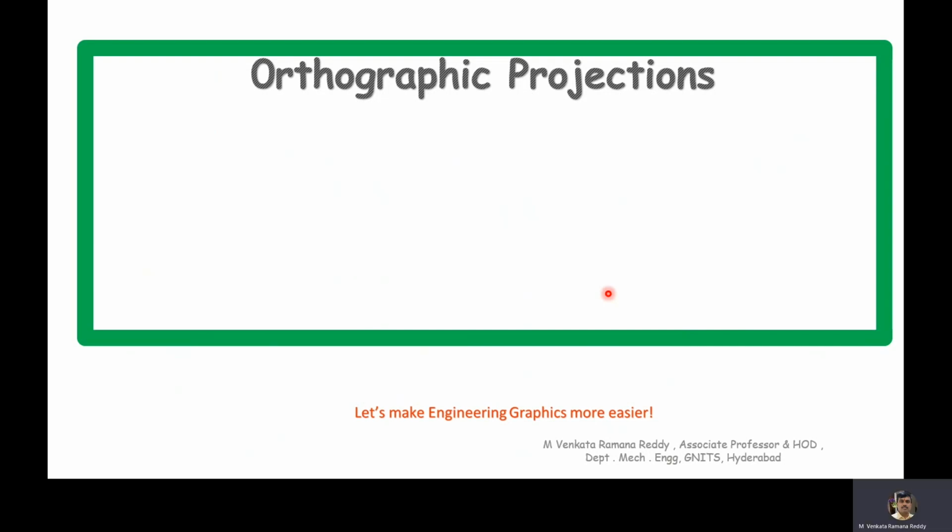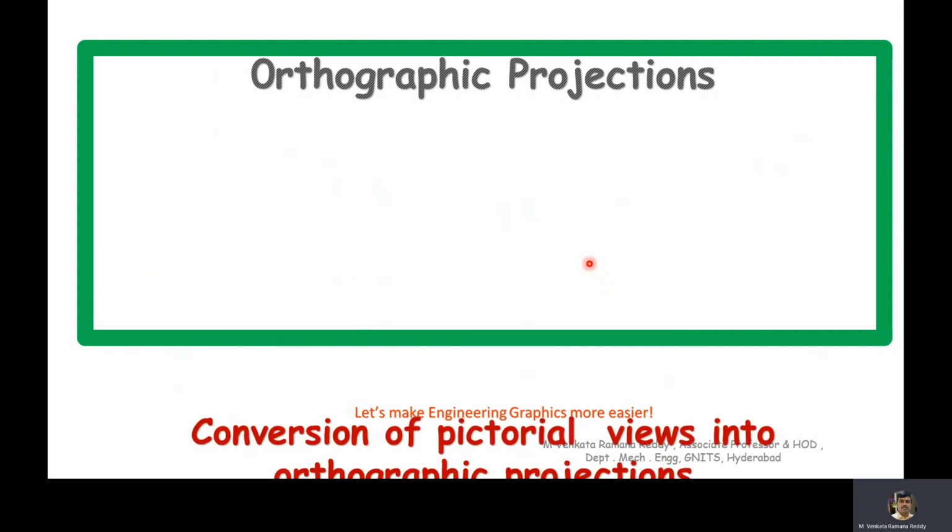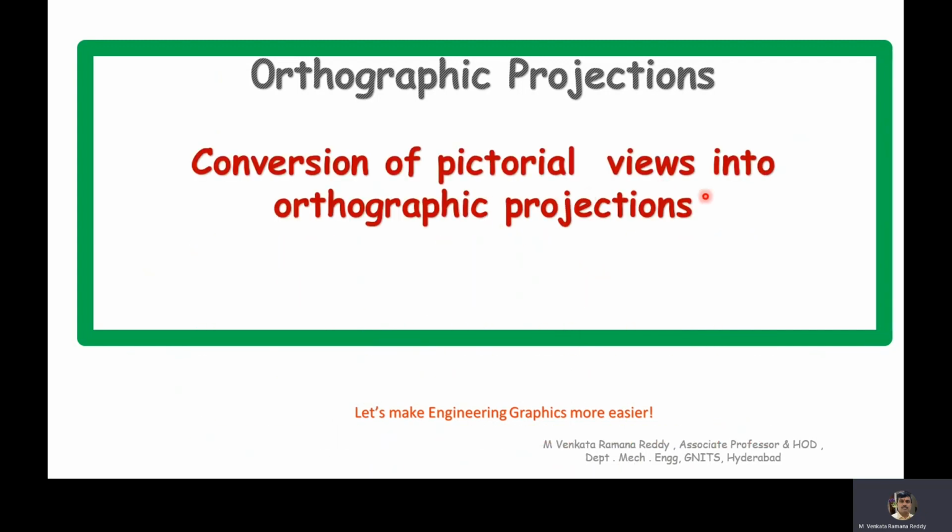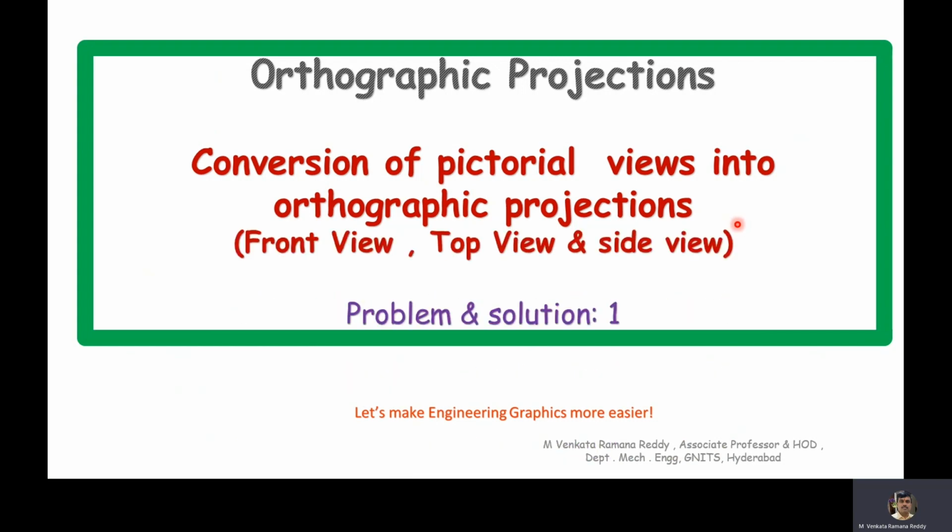Welcome to the discussion on the topic orthographic projections. Under this, we are discussing conversion of pictorial views into orthographic projections. That is, from the pictorial view, we are drawing front view, top view, and side view. Now we'll move towards the problem. This is the first problem under converting pictorial views into orthographic projections.